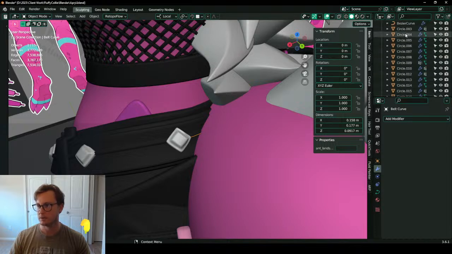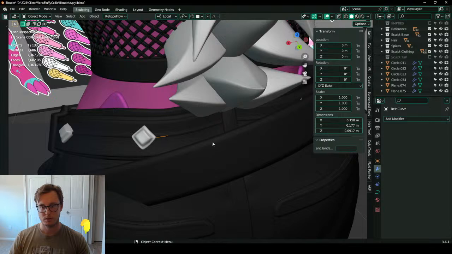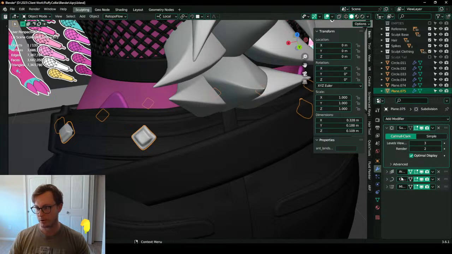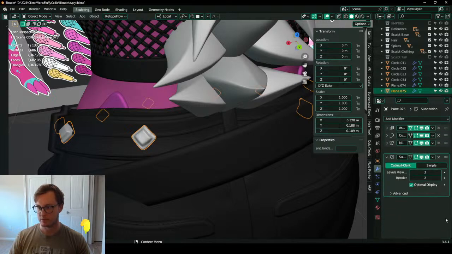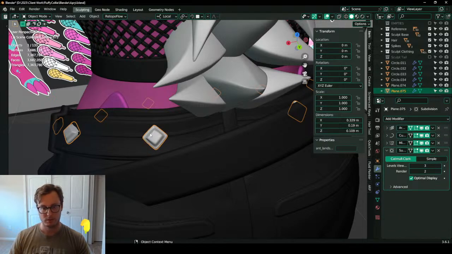Hide the tail. Boom, boom. Just not quite, one more. One more. Actually, I'm kind of interested. We put the subdivision below. It does look sharper.